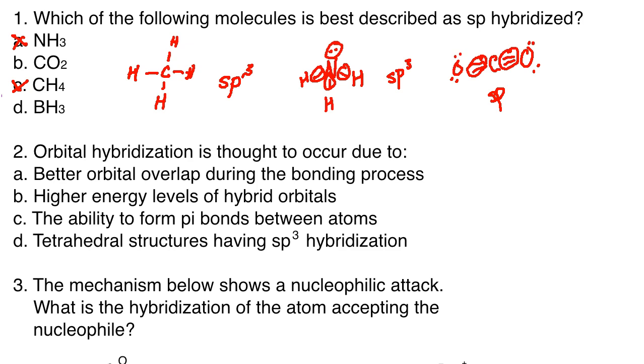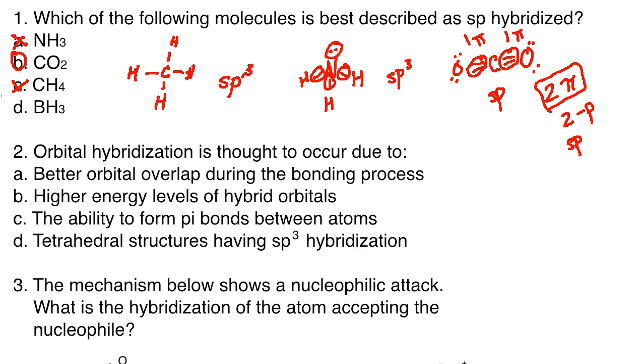And you also could have dug deeper into the theory and said, well, this carbon is resulting in 2 pi bonds. It's 1 pi bond on each side, so there's 1 pi bond on this side, 1 pi bond on this side. However, if we require 2 pi bonds, it means we're going to need 2 p-orbitals. And if we need 2 p-orbitals, we can only recruit 1 p-orbital into the hybridization, making it sp. So this is the correct answer.